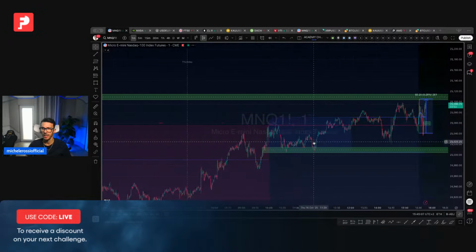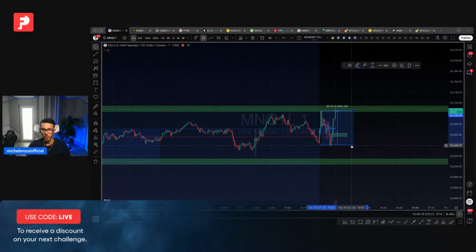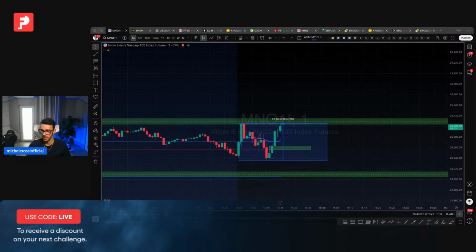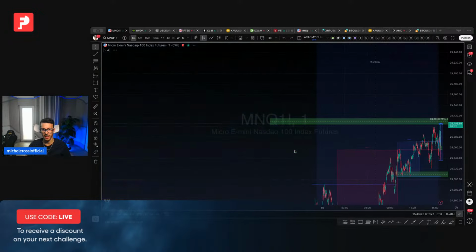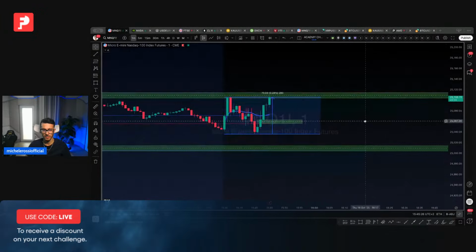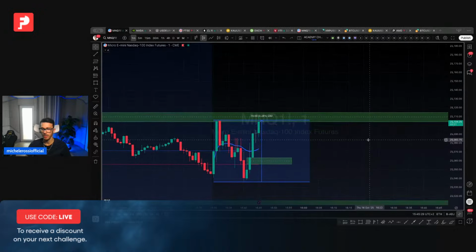Let's wait a minute. We got the 15-minute ORB. Are we going to have a continuation on the upside or a meltdown? What do you guys think? What are we going to see? Continuation on the upside, double break of the ORB, which means we got this 15-minute range. 86% of the times we got a double break during the day. That's a good play, but bullish.